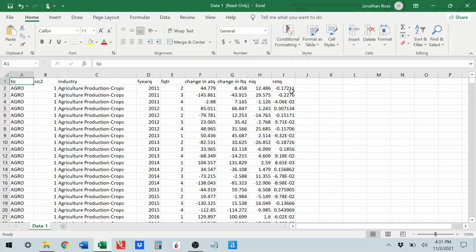So I just saved that. And if you recall, one of the questions I asked on homework 11 was to run a regression for each year, 2009, 2010, 2011. I asked you to regress this variable right here on these three variables.